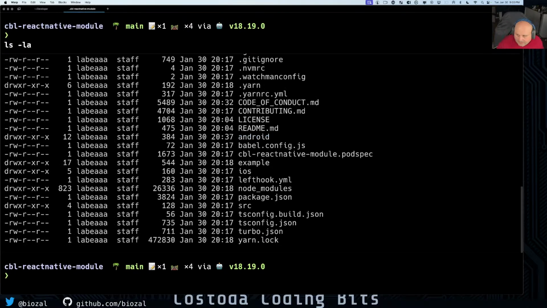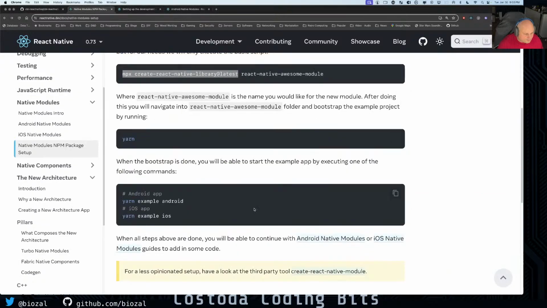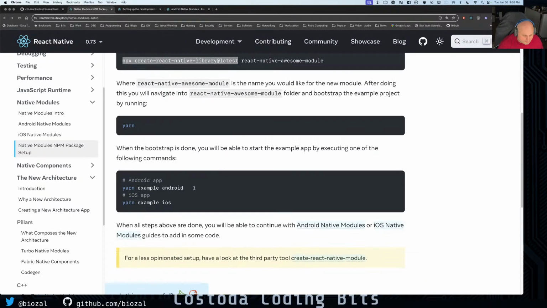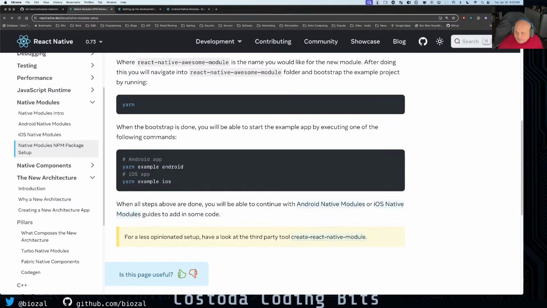Let's go back to the React Native Yarn documentation real quick and see if this is going to work now. I'm reading the native modules npm package setup. You can see here, file this yarn example iOS.